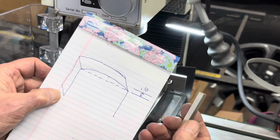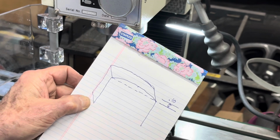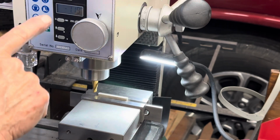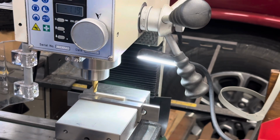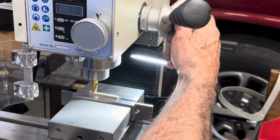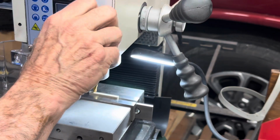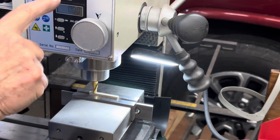These 2 pieces of nickel have a domed top, and they're about 10/1000ths off of flush. So I'm going to have to mill off the tops of these 2 nickel pieces to make them flat so they can fit flush against the brass. So the first thing I do is establish a 0 on top of the nickel. So I will move it over, loosen the quill lock, tighten the adjustment knob here, and then with the fine adjust, I take it down to where it just touches, and then I 0 the meter, and that's at 0.